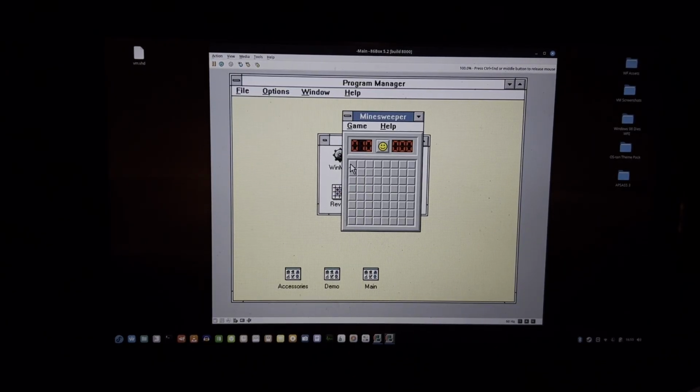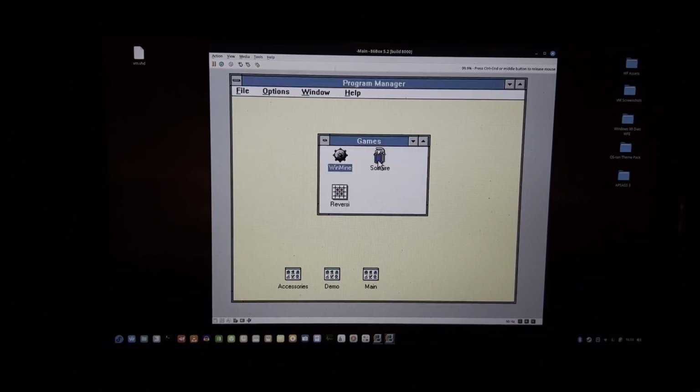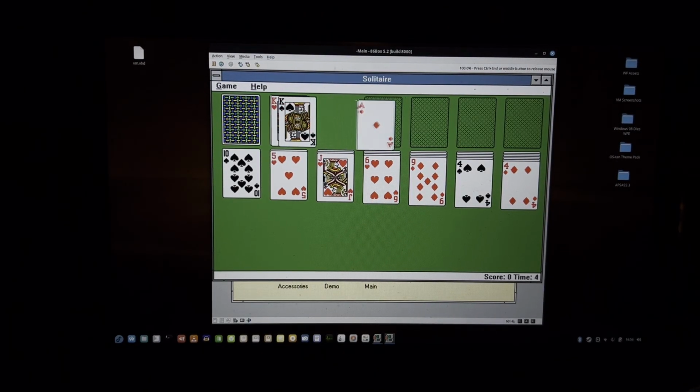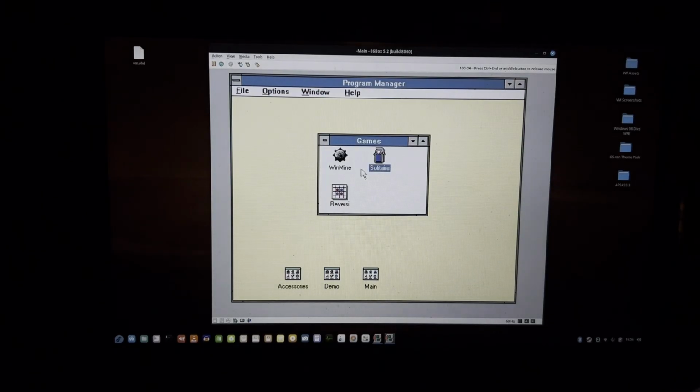Ready? Ooh. You know, we also got Solitaire here. Just a basic little Solitaire game. Alright, I put that there.